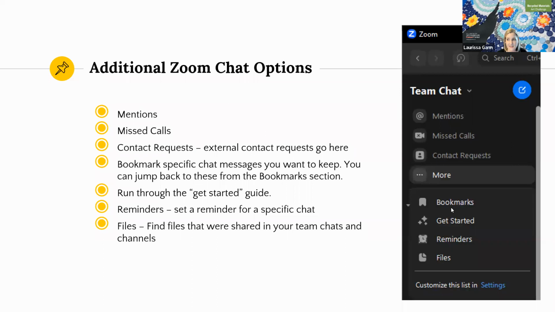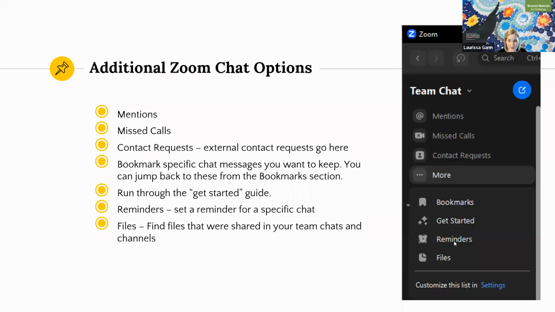One of the cool things in Zoom that I like is if you have a lot of chats going, you can bookmark a chat message so you can go back to it later. So if somebody gave you a really good piece of information, you could of course put it in your notebook. There's lots of ways you could save it, but you could bookmark it. So then you could click on these bookmarks and jump back to that message later. I found that to be useful. If you bookmarked too many things though, it could get overwhelming.